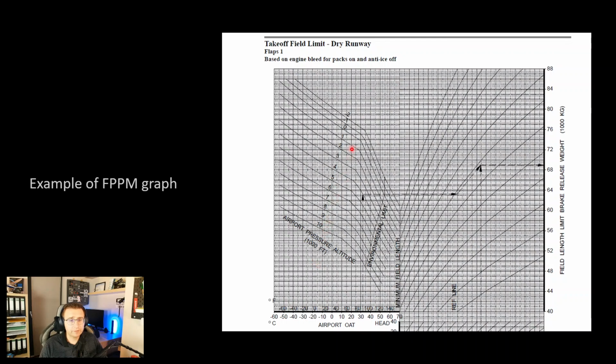Here we have the airport pressure altitude. Below you have your airport temperature. And here you can't see, but you have your field length that is corrected for slopes and head or tailwinds.